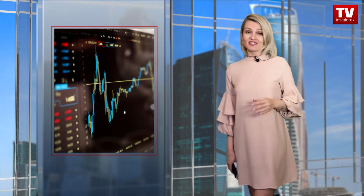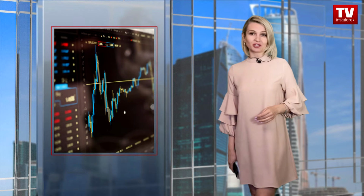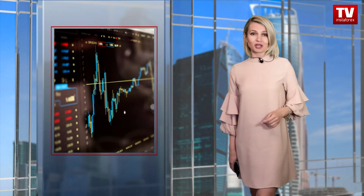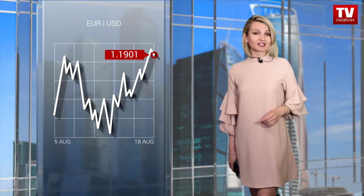In Europe, sentiments are quite mixed. However, the euro looks more attractive for traders than the US dollar. We have already mentioned that investors are preoccupied by the White House anti-China rhetoric. However, in Europe, the situation is also becoming grave as authorities are trying to prevent the second coronavirus wave, imposing tougher lockdown measures. Nevertheless, investors still prefer the single currency.